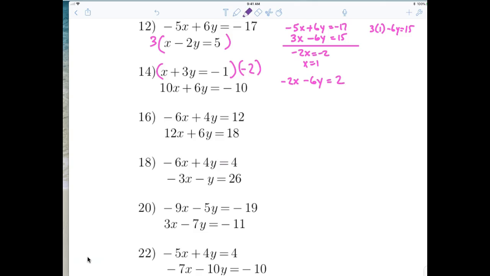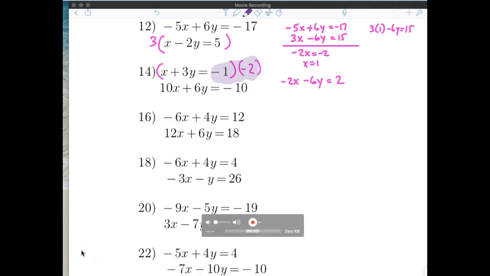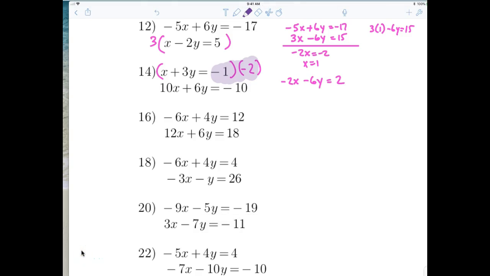Now again, I just want to highlight the most common mistake is that they forget to multiply the constant by the number. That's the most common mistake. I always try to tell kids, highlight where you make your mistakes and look them over. So when you're looking at a test, you can say, okay, this is my mistake. Then right before the test, you can say, don't make that mistake.